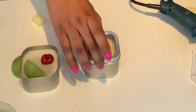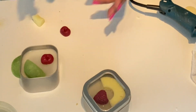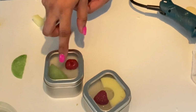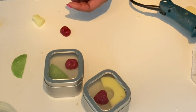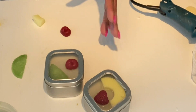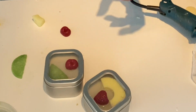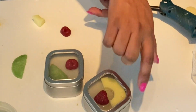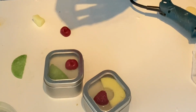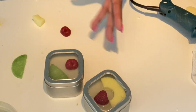This is the good part about it: when you put your top on, you can see the fruit through the top, and it gives it a nice little glamorous look. It looks cute. Normally I put a circle sticker on the top, and the circle sticker will say something like a shine, or my business logo. A pretty clear circle sticker is what I put on the top. And I use a 1-inch mailing label, and I lay that on the side coming down, so it'll be a strip, so they'll be closed. The only way you can get them open is if you break that mailing label to open it, which makes it look a little bit more professional.